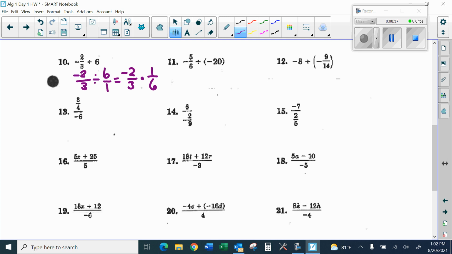It's all review. Next, we do not multiply straight across. Well, first we're going to get our final answer sign. What's a negative times a positive? Negative. Now I don't have to worry about the signs any longer. Now I'm just dealing with the numbers. Is there any cross canceling? Does 3 and 1 cancel? No. How about 2 and 6? Oops. Yes. So 2 goes in 2 once, 2 goes in 6 3 times. Now I multiply across. 1 times 1 is 1, and 3 times 3 is 9. And there's my answer. Box in your answer or circle the answer so I can easily find it. You have to show me work, just like I'm showing here.